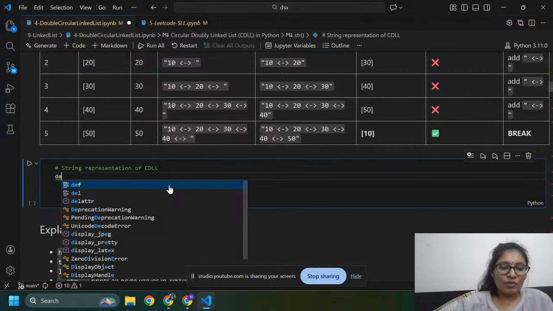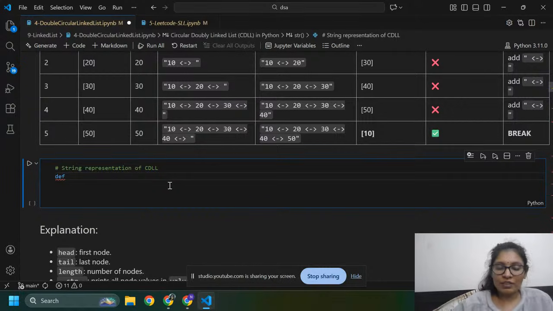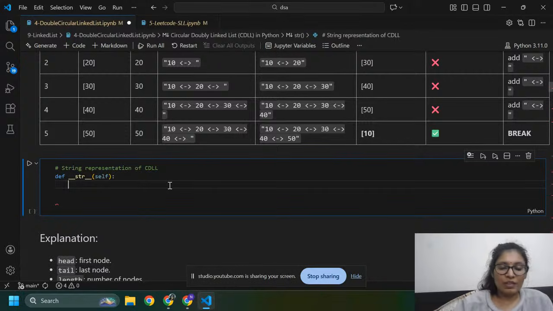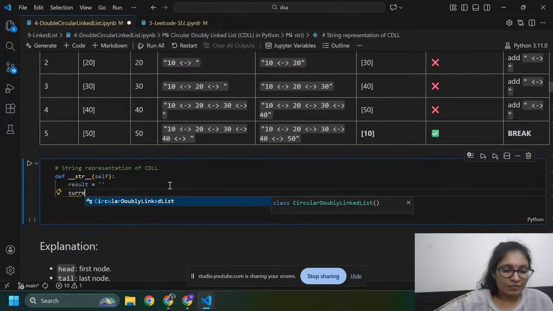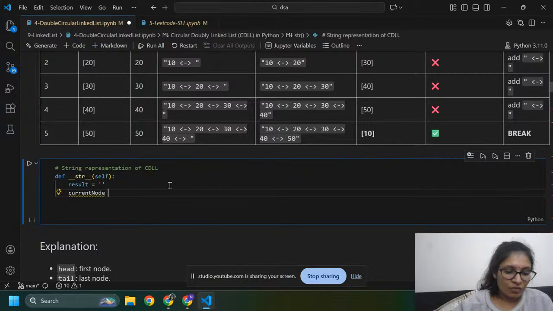Okay guys, so I'm going to define one function, underscore underscore str underscore underscore. Here I'm going to write self colon. Here I'm going to store result in empty string. Okay, then current node equals to self dot head.